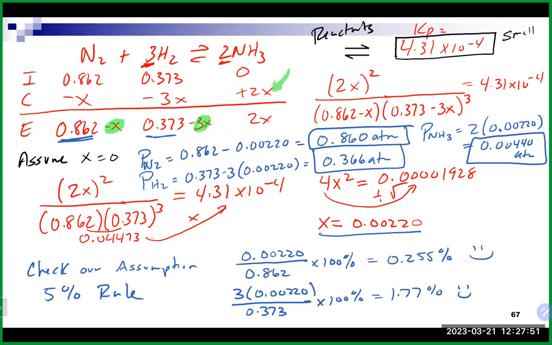We assume X equals 0 in this case because of the K value that we have there. It's a small K value. And what that means is when it reaches equilibrium, we mainly should have reactants present, which means this change part here should be a relatively small amount and almost negligible, the amount that's going to happen, the change. And that means that we can make that assumption, and we do have to check it. And it's okay as long as basically that change is less than 5% of what we started with, and then you're okay in that case.